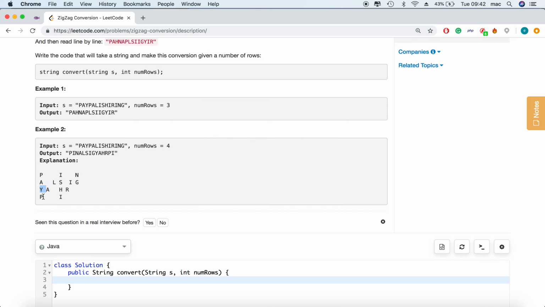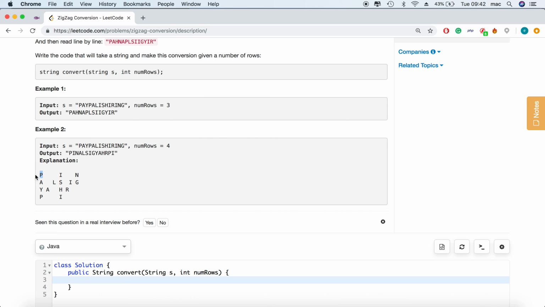we can have a map which is just going to map the position. The size of the map is big O of number of rows. That's the space complexity, and the time complexity is just big O of n for this solution that I'm thinking of. So we can have the first position 1, 2, 3, and then iterate through the string. At every character in the string we find where it fits in the map.